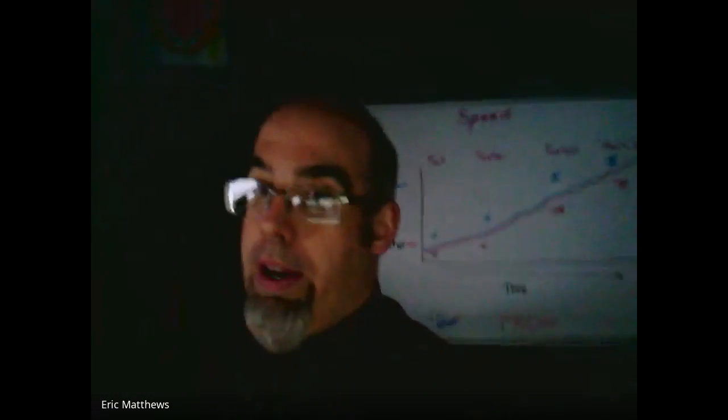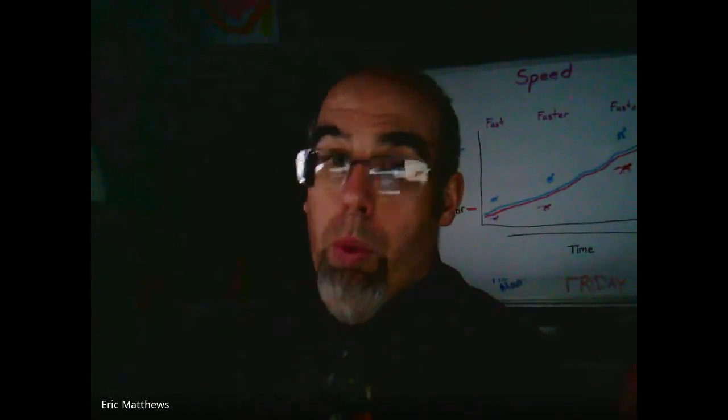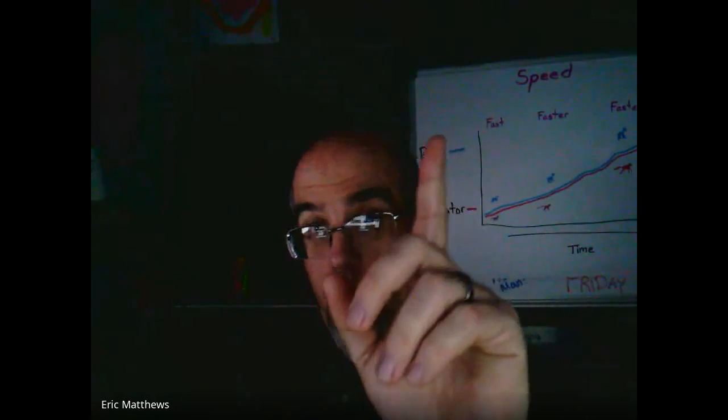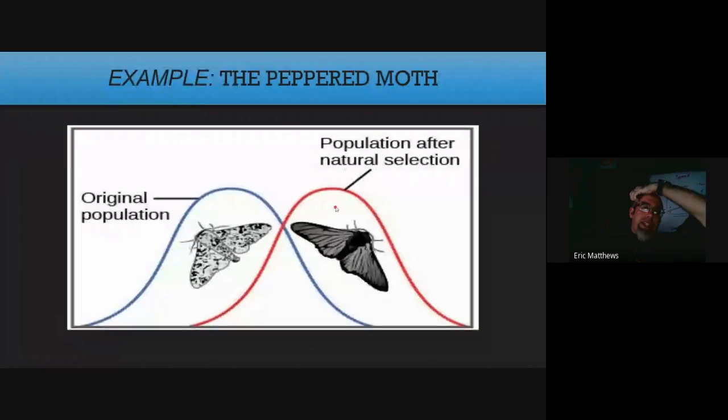And remember, predators are different. In the moth lab, we assumed that the predator could see colors. We assumed that color was the only sense, that they didn't have any form of smell, that they weren't based on movement. We assumed that the moths would randomly land on whatever was there without any regard for blending in. So just remember, there's a lot more that goes into it than just one thing. But this is directional selection.